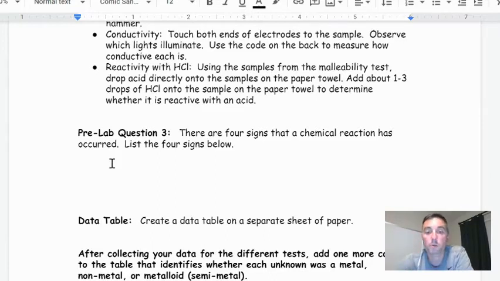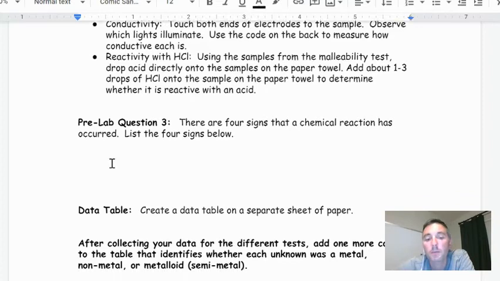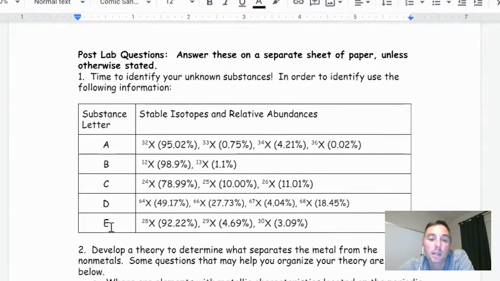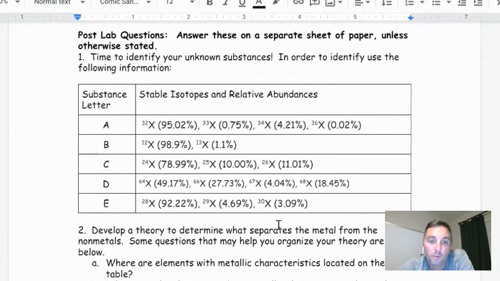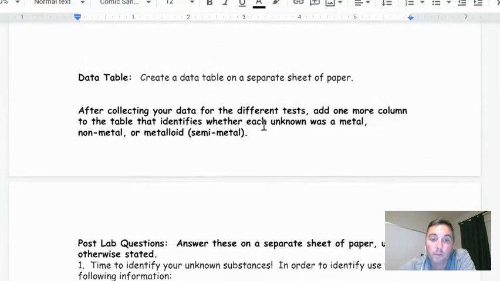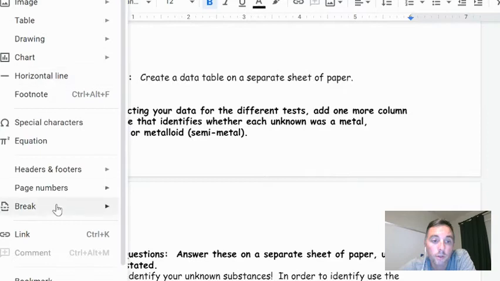So, this is where normally we'd make a data table, we'd come in the next day and we'd run this whole lab through. So we would take this and we'd find out we have a substance A, B, C, D, and E. Now, what I've provided for you here is actually enough information for you to figure out what the substance is using isotopes, which is from last unit. We also need to sort of make a data table so we can see what would have happened, because I need to give you some actual data to sort of analyze this. So I'm going to do that right now. And the way I'm going to do it is directly on this sheet. So if I go ahead and I'm just going to do a break page. So insert, page break.